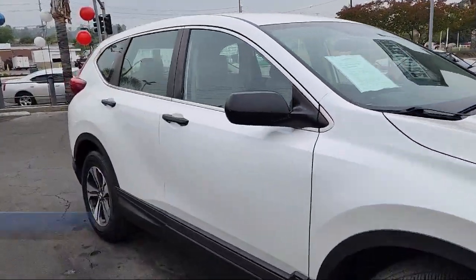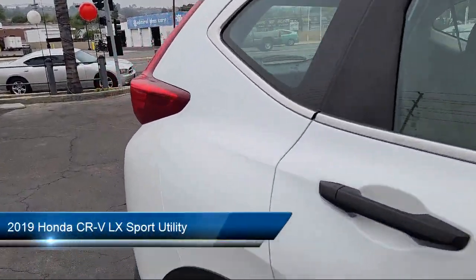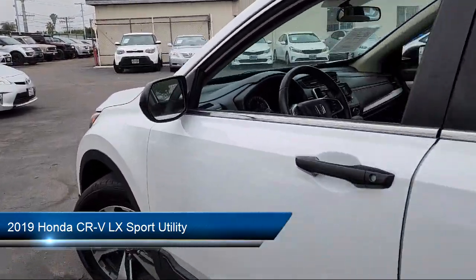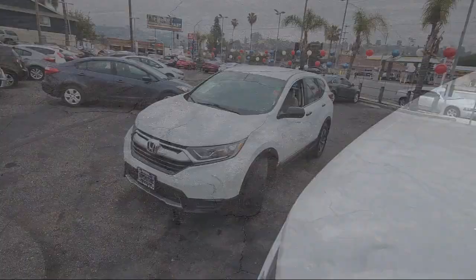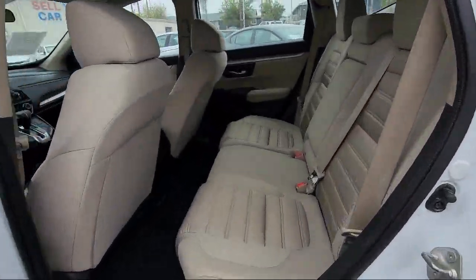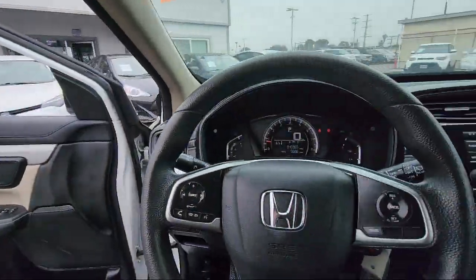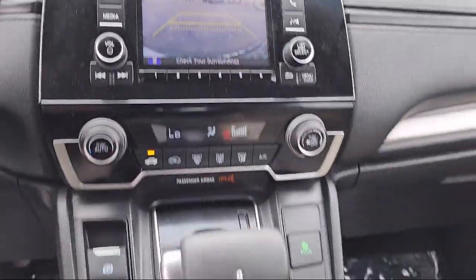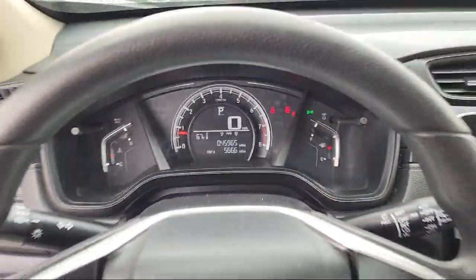Here's a look at another one of our great vehicles from our inventory. It comes equipped with Keyless Entry, Rear View Camera, Electronic Stability Control, Steering Wheel Controls, Alloy Wheels, Rear Spoiler, Speed Sensing Steering, Rear Seat Center Armrest, Outside Temperature Display, Air Conditioning, and has less than 50,000 miles on the odometer.